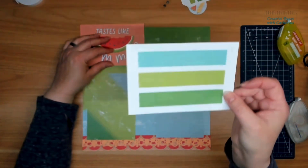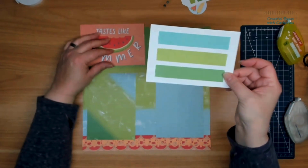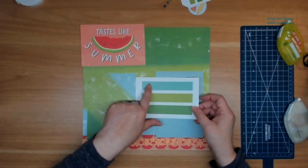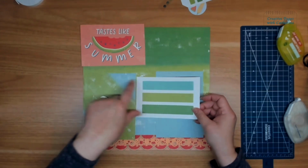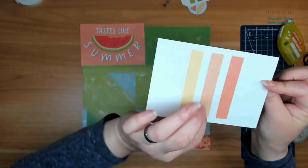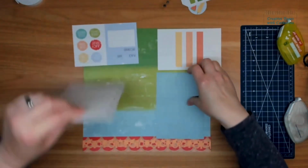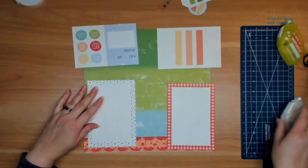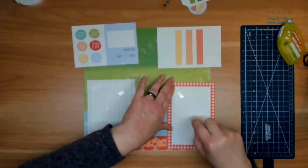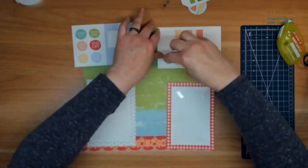The other 4x6 mat I have is this one with the ombre as well. And as you can see, I am going to be putting the blue at the top again. So I like just doing that little bit of reverse. The back side of this one has the warm ombre. And let's go ahead and get some tape runner on these. And I love the mats for putting together just super quick pages.